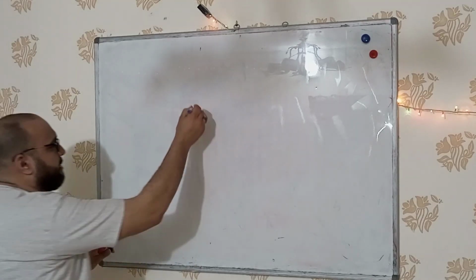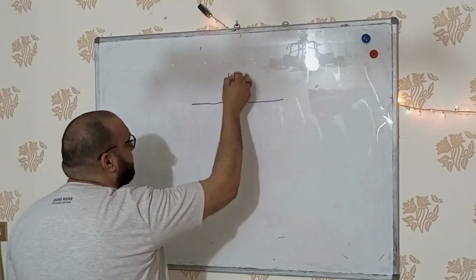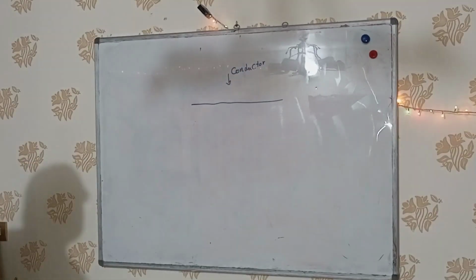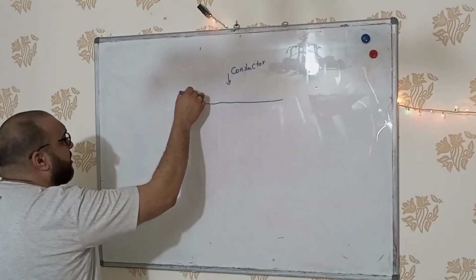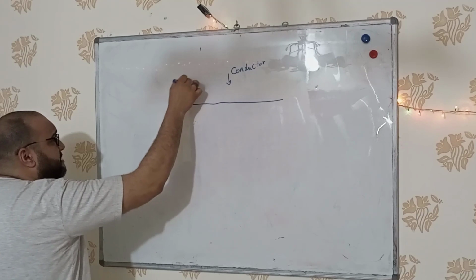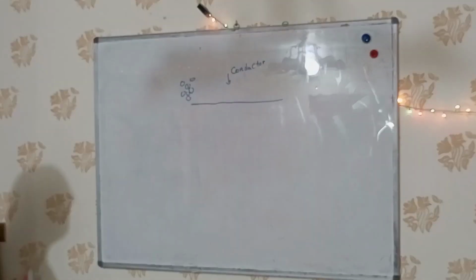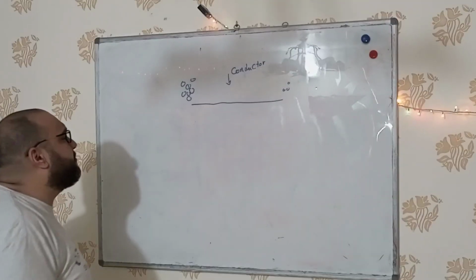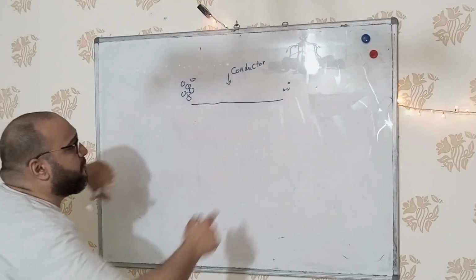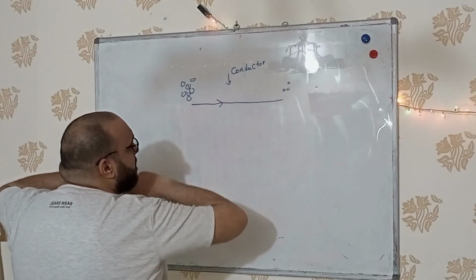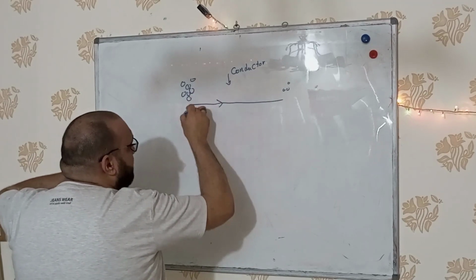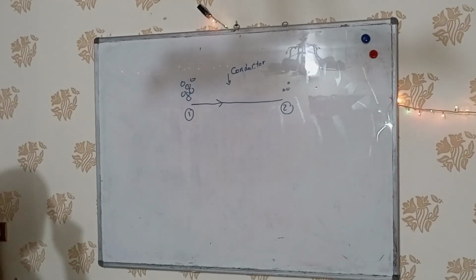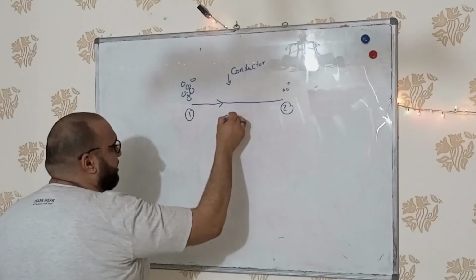We have a conductor here. This one is a wire, or conductor. On this side, we have a lot of charges, so we have a concentrated area of charges. And on this side, we have few charges. So the charge is going to move from the area of high concentration of charges to the area of low concentration. So it's going to flow through the conductor from side number 1 to side number 2. The movement of the charge itself is called electric current.